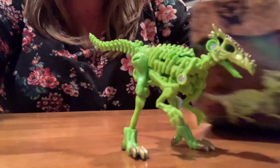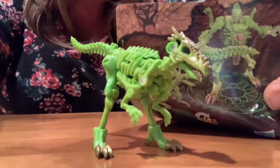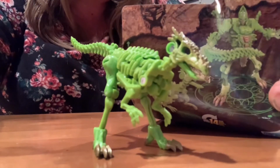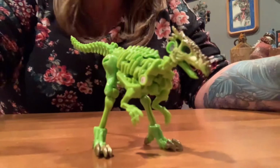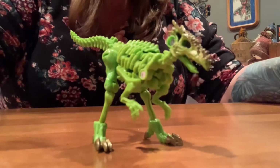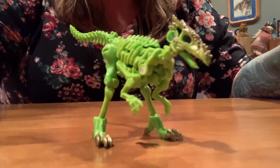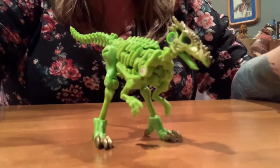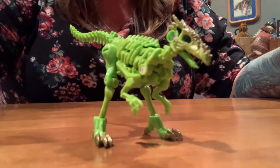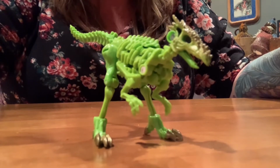I'm sorry, but from that to that, I love it. He's really cool. So I would recommend any of you who do want to find a small gift for someone out there that this dragon, I don't even know what he was called. I'm sorry, I ripped it apart too. Oh, Dragodon. The Dragodon. I recommend the Dragodon.